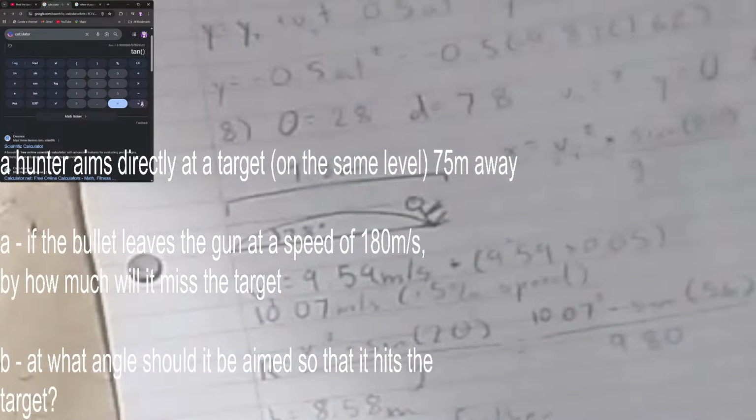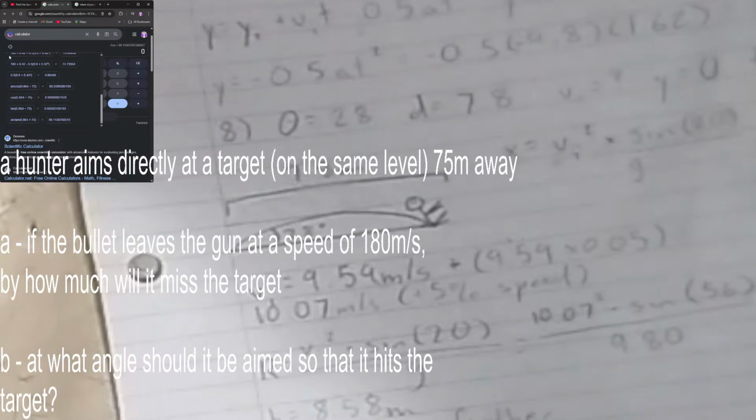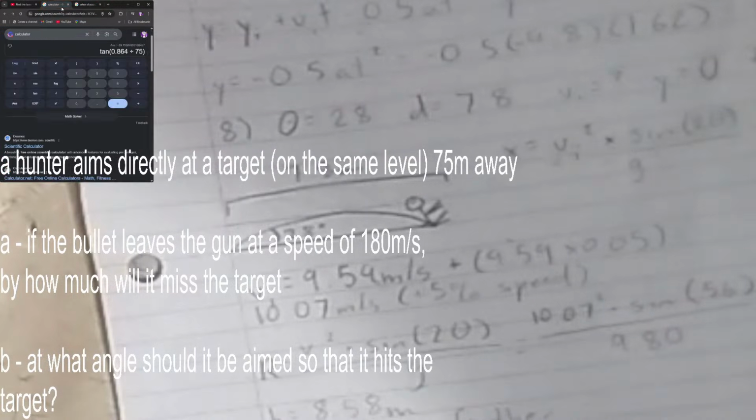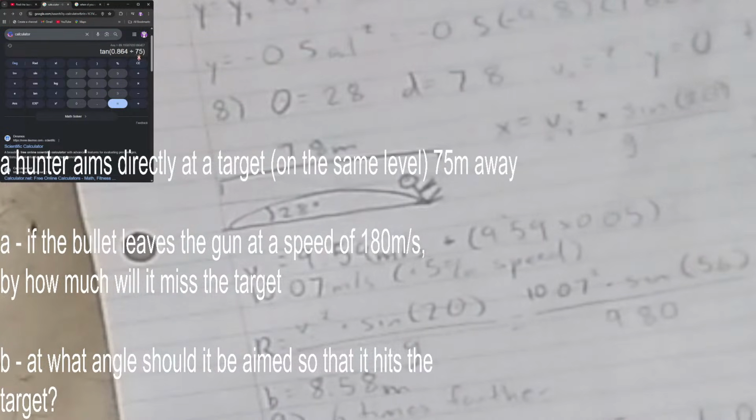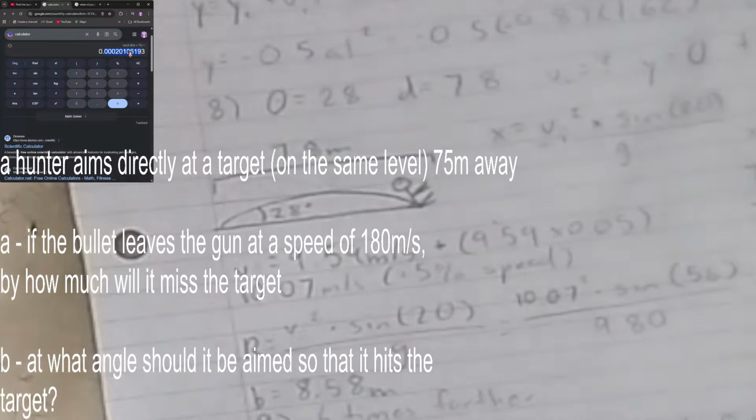Opposite over adjacent. Okay, that's definitely too small. Oh yeah, arctan 10. Is it 0.35? Wait, what? Never mind. Opposite? Yeah, that's the opposite, over adjacent. That is the adjacent side, which gives us this. But this is way too small. I know for a fact this is way too small to be the answer.